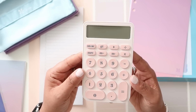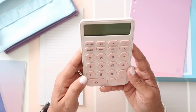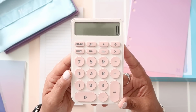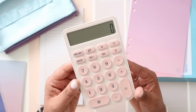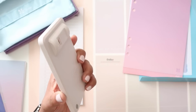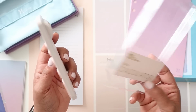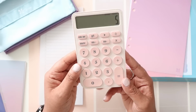I love this. It's got the big buttons, the sort of large retro font. It's easy to see the numbers on here because they're kind of large for people who might have more seasoned eyeballs like myself. And other than that, it's cute because it's pink. Like really, that is it. I did take things out of packaging. It does come in this sort of clear plastic packaging with the pink labeling on there, but those things don't really matter. It's the calculator itself that matters.